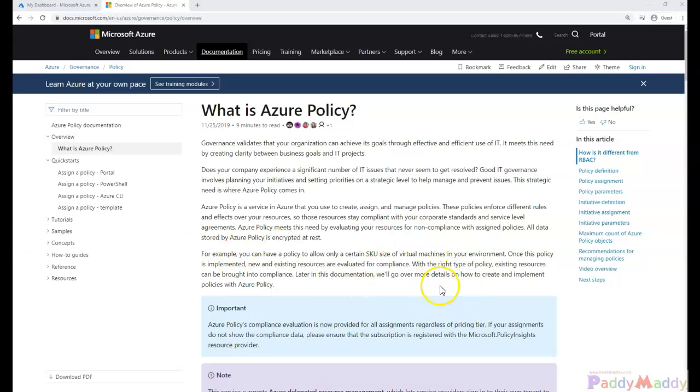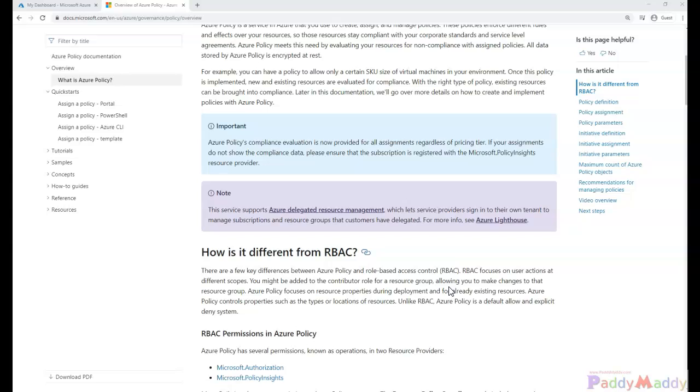For example, only allowing small, inexpensive virtual machines for certain subscriptions or resource groups. We can also allow or disallow certain resource types, or allow creation only in a specific location. Such configurations can be set.